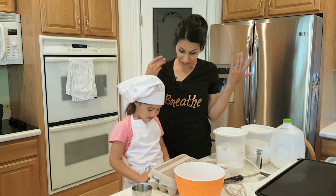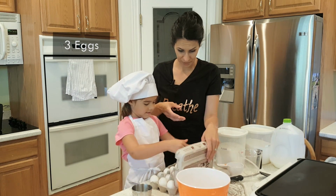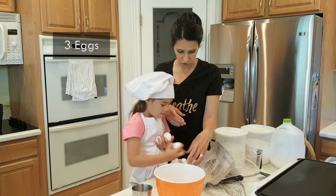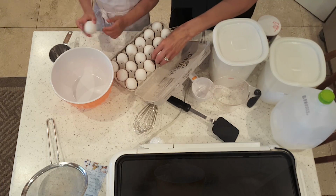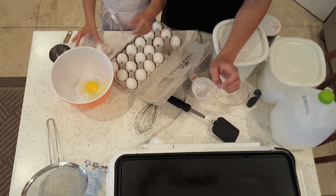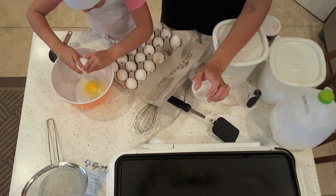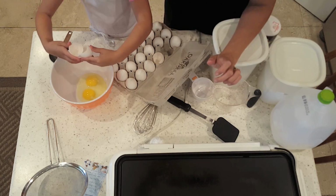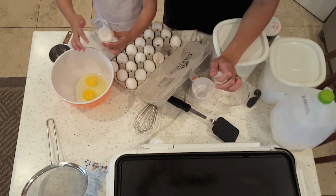So first of all, we need 3 eggs. Kate has learned how to crack our eggs, and she loves to do it. Just do one at a time. If we leave them on the counter, then they might fall off, and then we have a big mess. So remember, we crack the side of the egg, and then we stick our thumbs in and crack it open. And look, you're not even getting any shells in.